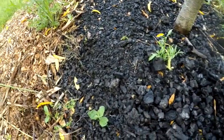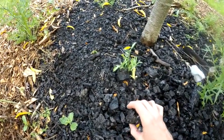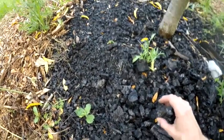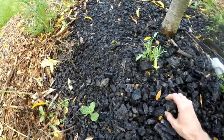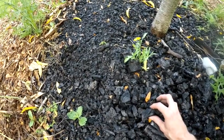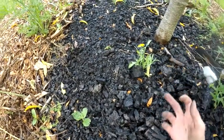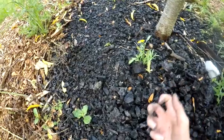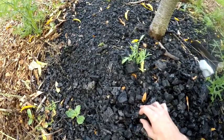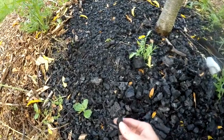I have not charged any of this biochar, and the reason is that I'm not burying it — I'm just putting it on the surface of the soil and letting the soil microbiome slowly integrate this material into the soil. I'm not force-feeding the soil. If you force-feed the soil carbon by burying this substance, you've got an excess of carbon and you've created a condition where microbes will proliferate to take advantage of it — they want to eat that carbon, and there's tons of it available.